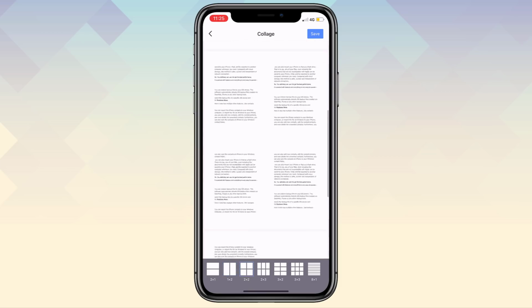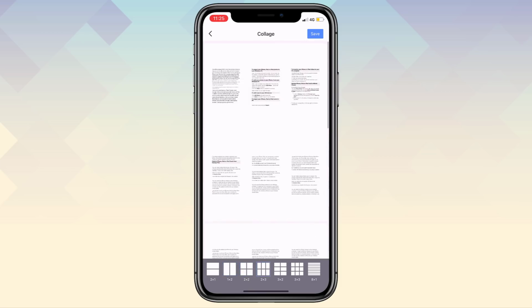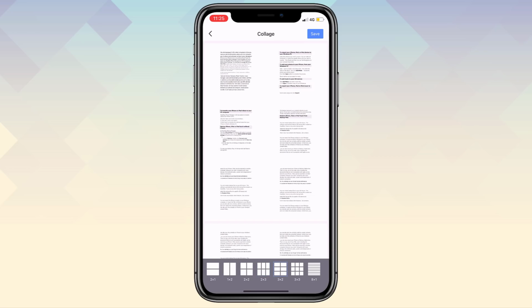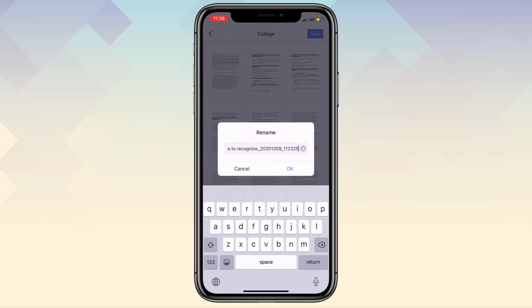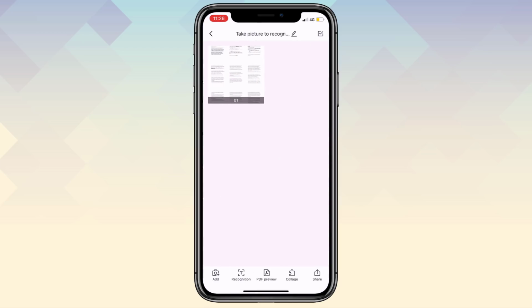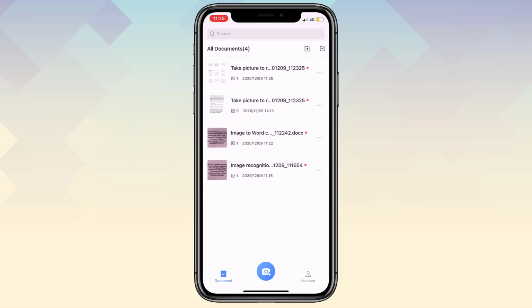It is really a helpful app when you want to convert your resume, iBooks, notepad files to Word or Excel. The app is free to download, but you can upgrade to a premium to enjoy the full features of the app.